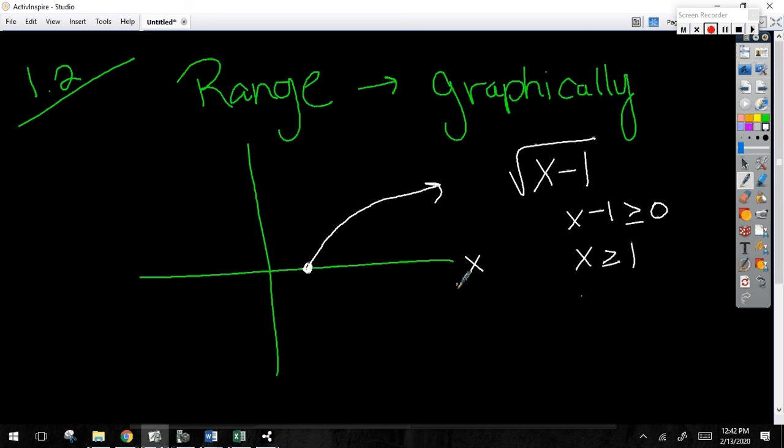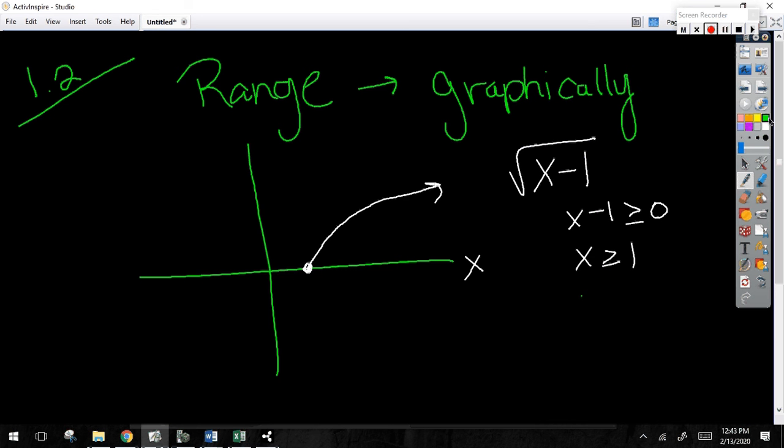From 1 over is the only place the graph is. Does that make sense to you? Do you see what I'm saying here? This means yes, y'all. This means no. If I'm looking at the x's, if I look left to right, I'm talking about domain. We did it yesterday, we did it algebraically. I'm showing you graphically what it looks like. So at 1 it starts and it picks up and it goes forever that way. Does that make sense? So you see why?